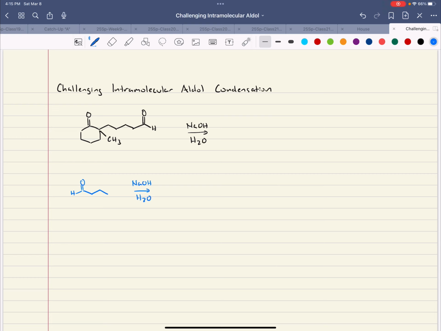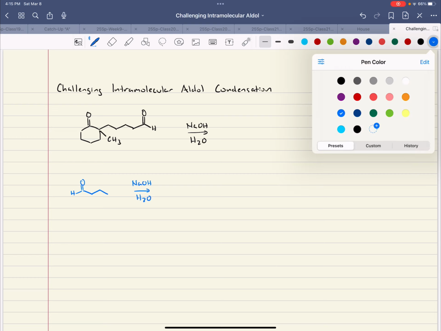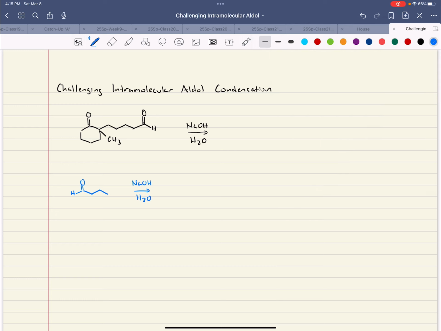And in this case, we're doing a self-aldol condensation. This is the first example that I show my students, and then we're going to try to apply it to this more challenging problem up here. Okay, but this one is a self-aldol condensation. And if you know this already, go ahead and test yourself and draw the product and possibly even the mechanism. But for this video, I want to try to figure out some shortcuts.